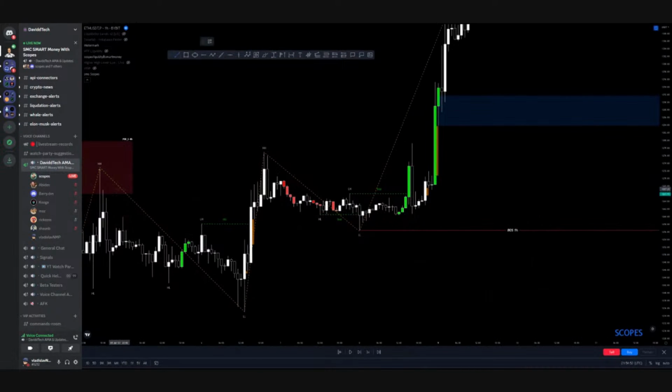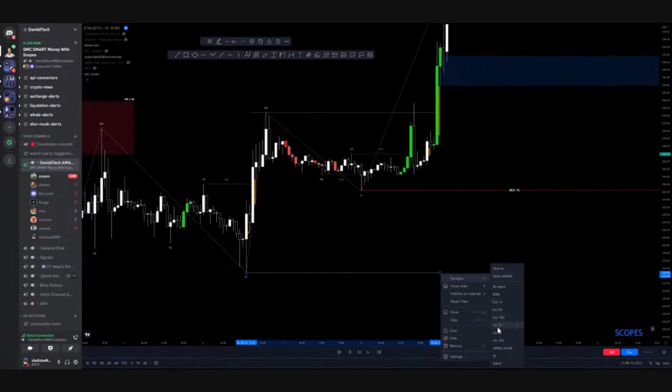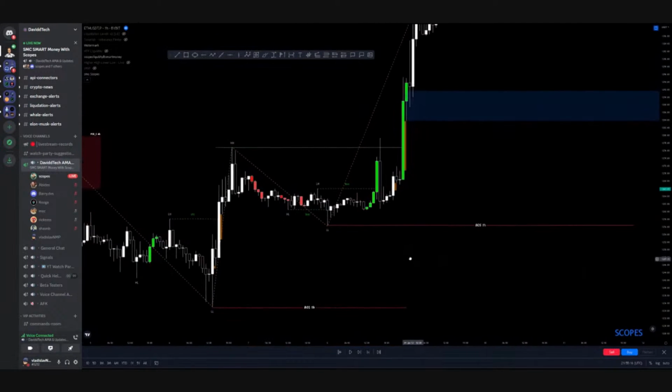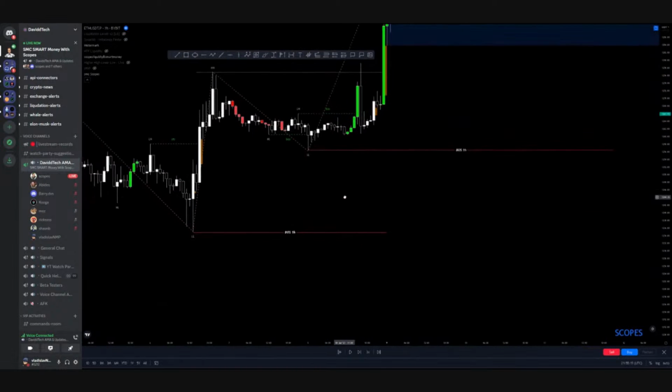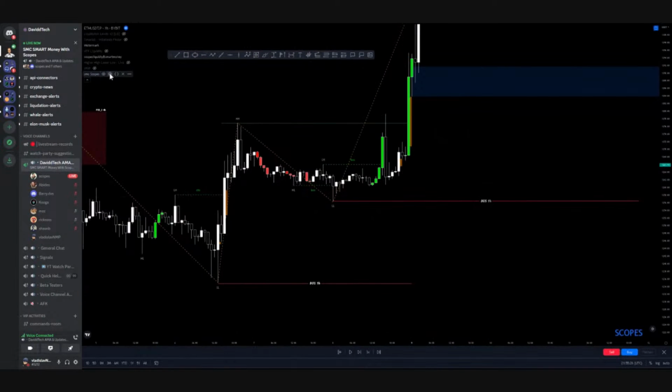But this is my manual marking. This is for the hourly. So obviously for me, that would be my CTS, and that would be the BOS. So if we're not breaking the CTS, it's sure to come down and test the BOS. But if you notice the indicator, turn that off.